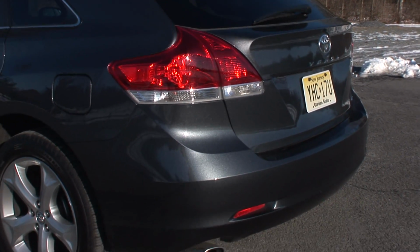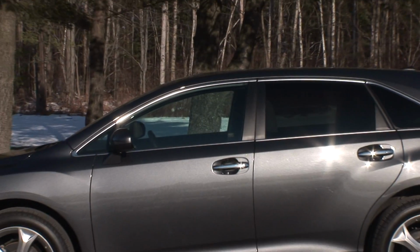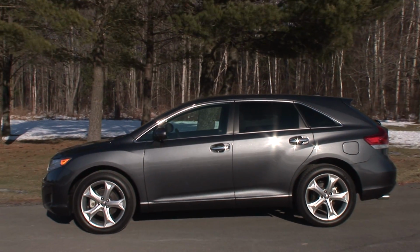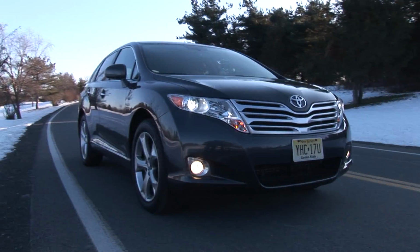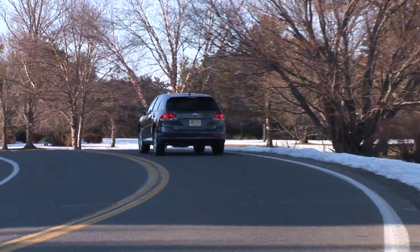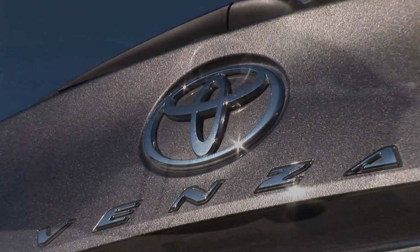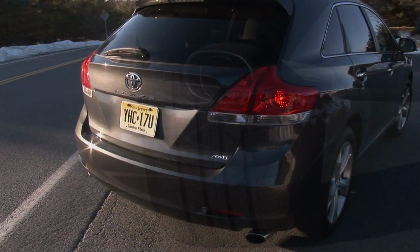It really is a sharp looker though, riding on 20s with that perfect blend of elegance and athleticism which always leads to an alluring design. And because it was designed exclusively for our market, the Venza targets Americans' automotive wants, providing elevated, roomy accommodations with a dash of bling and four-wheel drive as we continue to wean ourselves off of the big SUV days.